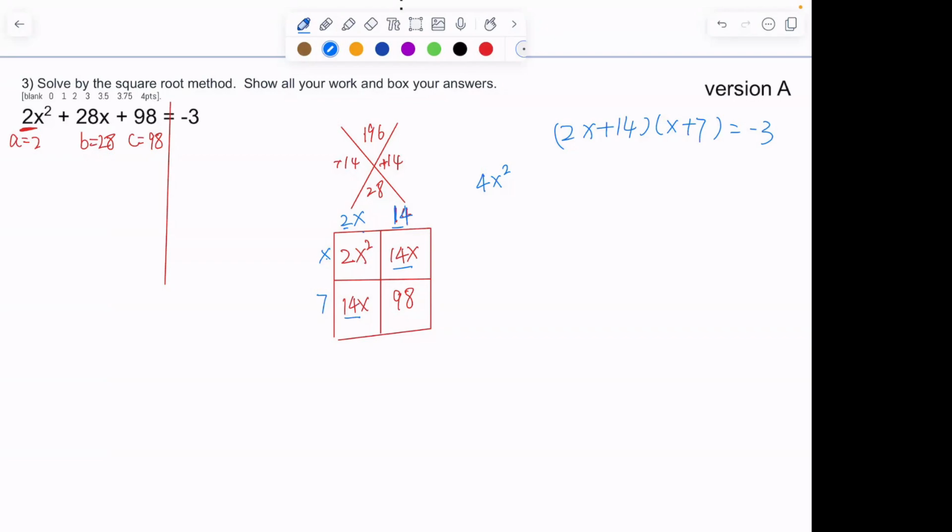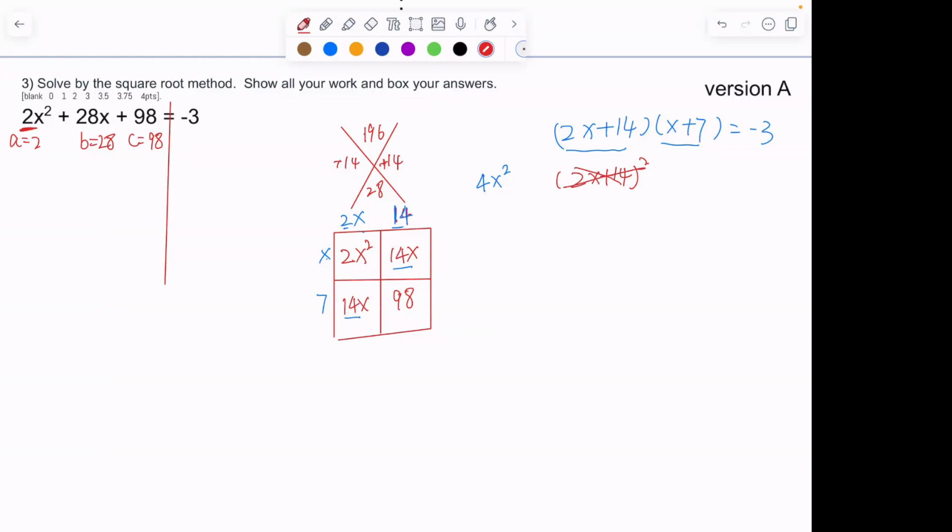And another mistake students are making here is when you get 2x plus 14 times x plus 7, you see it's not a perfect square yet, because this part and this part are not the same term. Okay, are not the same. So you cannot write this as the perfect square, like the square form. Okay, square form. You cannot do this. So some students just write, okay, it's 2x plus 14 squared. No, okay, this is not right, because you only have one 2x plus 14 here. On the other side, on the right is x plus 7.